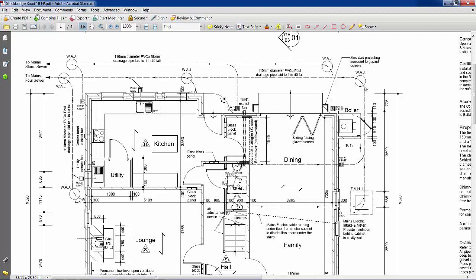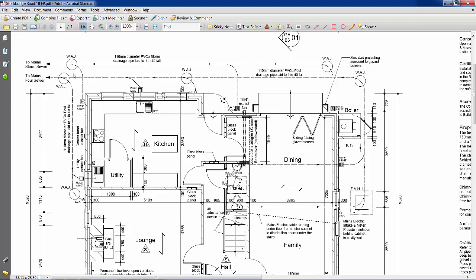This is a Wavin access joint, so it's like an inspection chamber. When you change direction, you need to have one of those, so it's the same for a storm and for a foul line. And again, you should draw the diameter of those appropriately, so research the size of those and make sure they're accurately shown. Again, we have another point discharging into the line here, which is why I have another access point. And then there should always be one before they continue out into the main road.